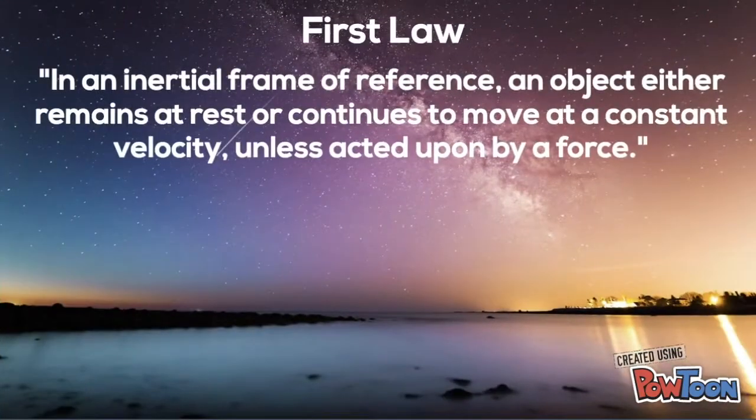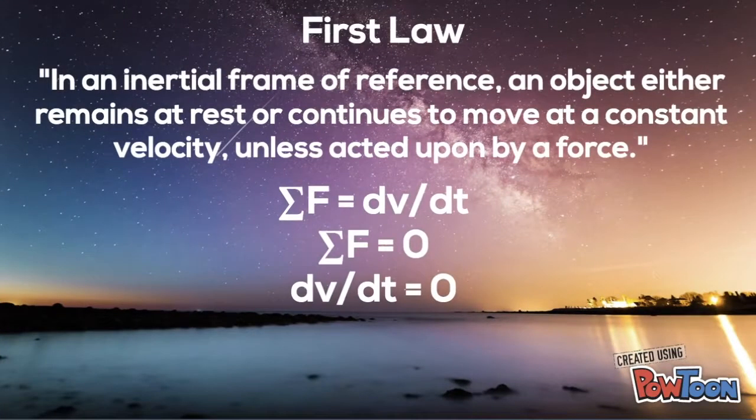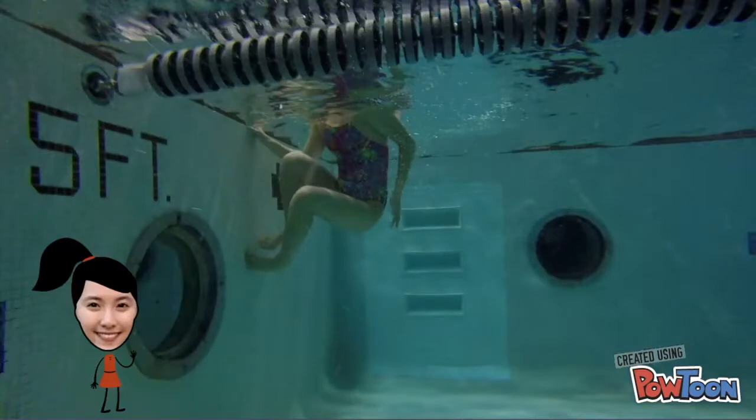First, let's dive into Newton's 3 laws of motion, all of which can be effectively portrayed through swimming. Newton's first law has to do with inertia and states that an object in motion or at rest will stay in motion or at rest respectively unless acted upon by an outside force. This law can be represented by the equation shown, where the summation of all forces is equal to the change in velocity. Let's take a look at a real-life swimming example that clearly represents this idea.